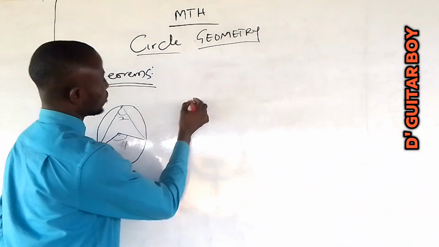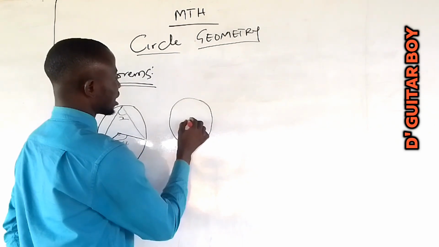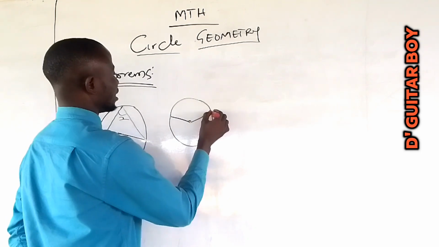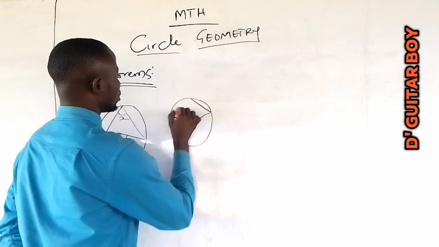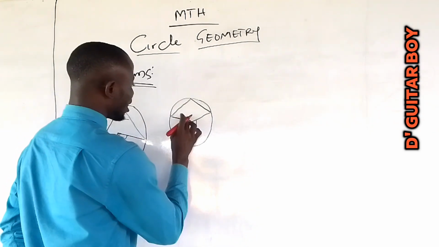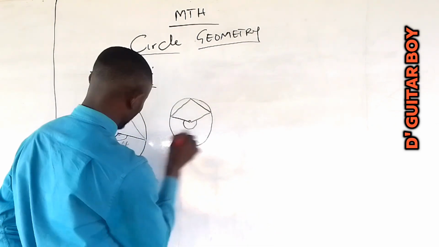Another way you can see it is maybe you have something like this. Let's say this is the center of the circle. You have a line like here, an arc like this. Draw it to the circumference, this is the circumference of the circle. You draw from this one to the circumference of the circle. So this angle, not this angle, because this one is also at the center, this outer angle, just as this angle.